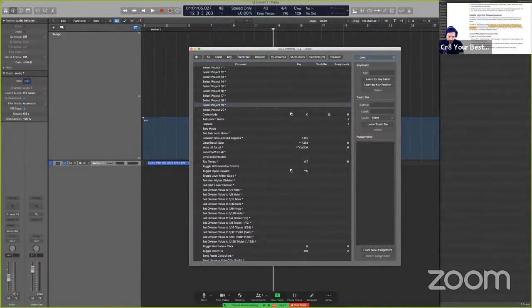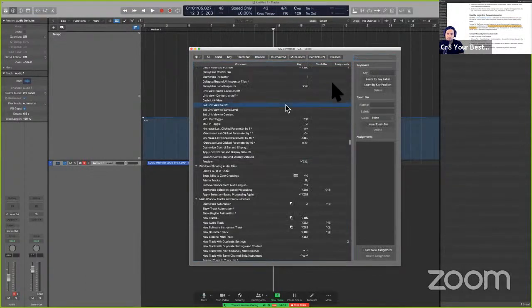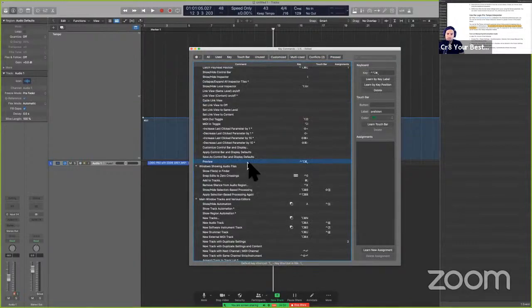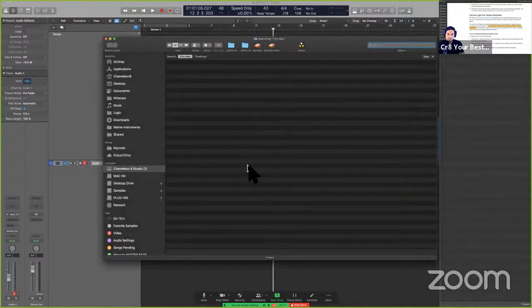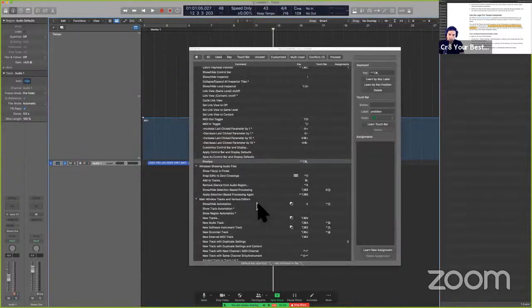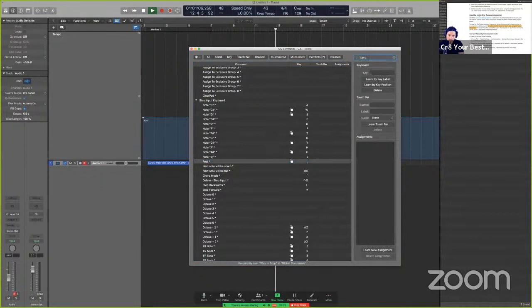Let me just check one thing. Preview. I have this set to, okay, cool. Yeah, I've got to spend some time with this because I have that set to preview, and I have, whoops, got that wrong one. Okay, and then I have preview selected zone. Is that right? I think that's the wrong key command. I have it set to stop or play.